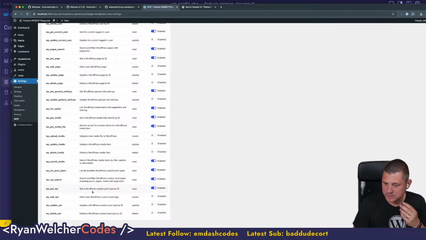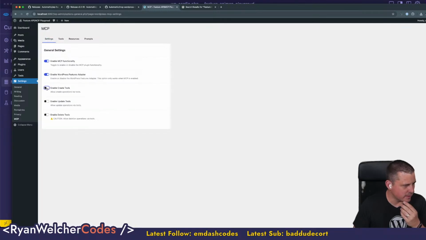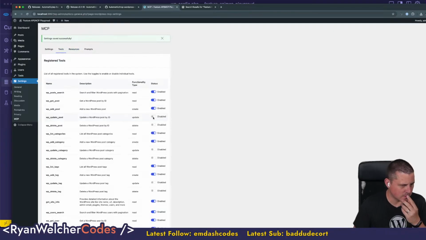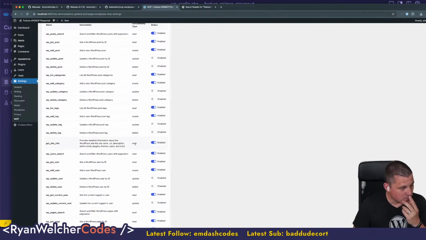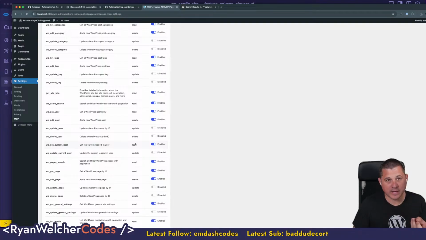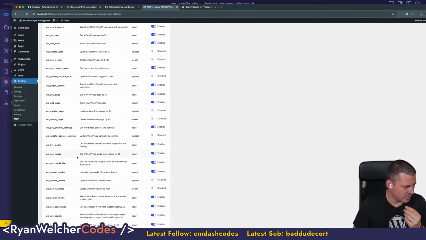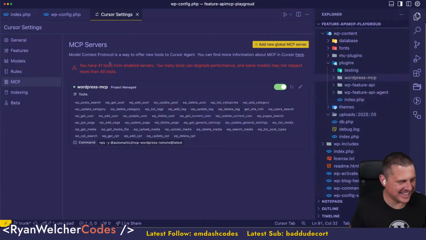So there's a lot of stuff going on here. Yes, we can enable, disable tools. That's really cool. So these are all disabled. So I'm assuming we have to enable the create tools over here. So it's this feature, come into tools, and now, oh yeah, all the create stuff is there too. So we should be able to create a post directly from, let's try that. Okay, so let's see, list tags, add tag, where we got? We got add page, get page, add page, get media, update media. All right, we're gonna see if we can. Okay, I believe you. I 100% believe you.